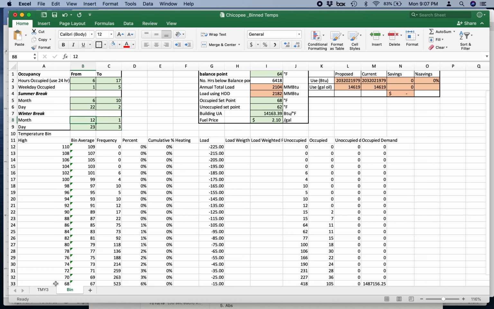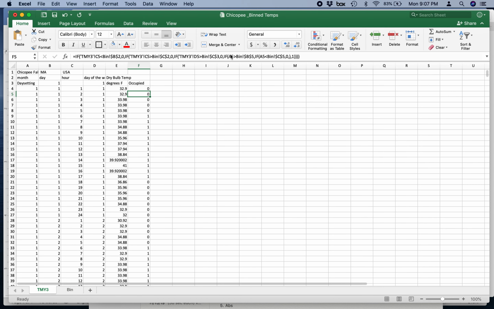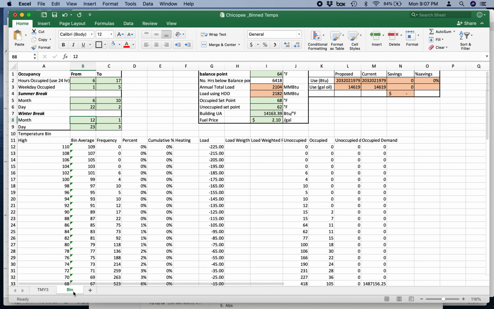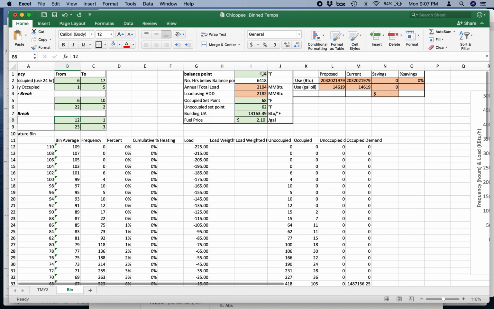these occupancy parameters, and then we have, like I said, a fairly complex if-then formula that basically just asks, essentially, if it's not any of these unoccupied hours, then give it a 1 for occupied. Otherwise, it's unoccupied. And one thing you'll notice is that a building like a school actually spends way more hours unoccupied than occupied. And that's going to have a big impact if we can adjust how they operate the building. So we can change the balance points and the set points. And I'm going to give you those inputs in a minute.